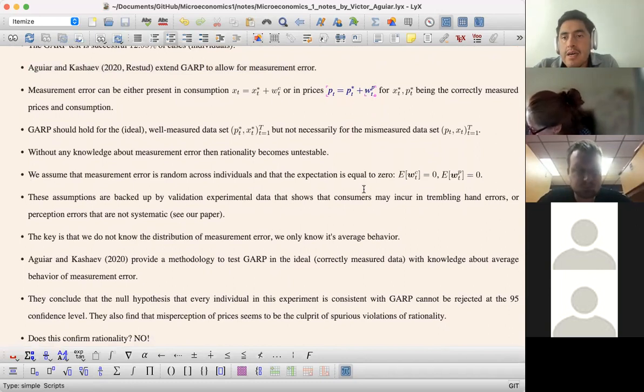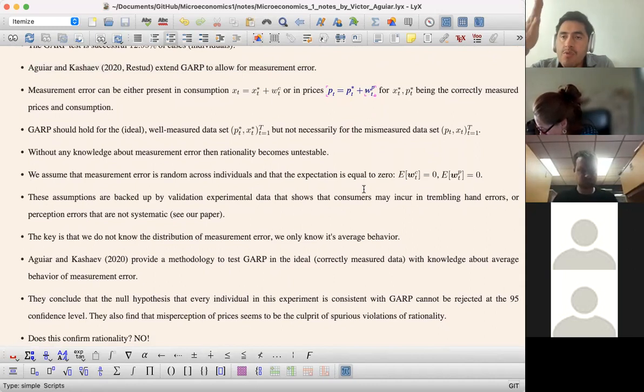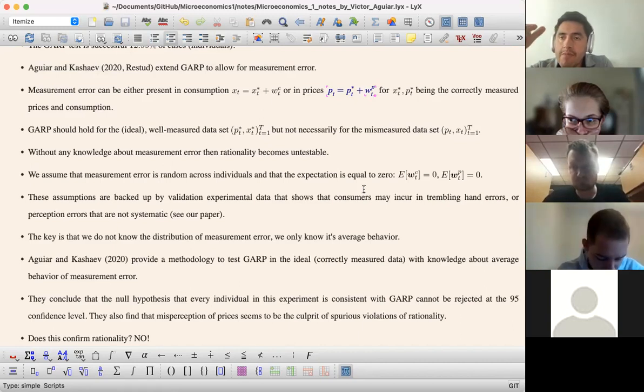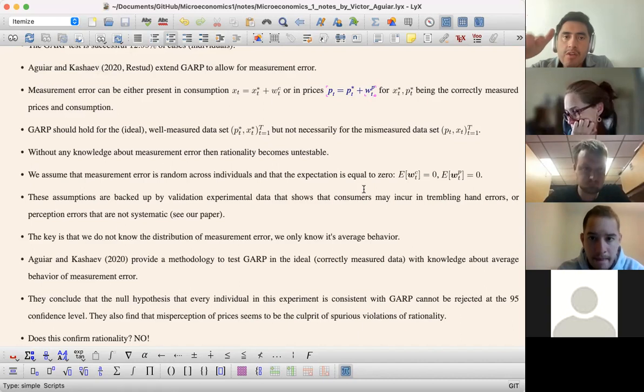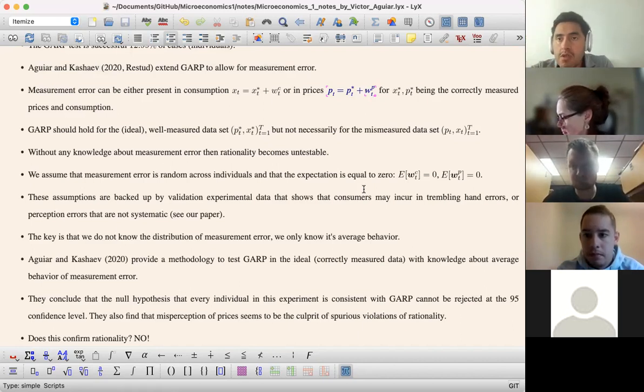the key of this is that now we cannot test GARP individually, right? Because GARP can only be tested individually when you have perfect data. So in my paper with Nael, because now we know errors average out, we have to instead also use the information across the individuals. So instead of using just the time series of each individual, with 50 observations, we pool them into a panel, right? The panel will contain the 154 individuals in one dimension, and 50 observations per individual given the time dimension. So this is a panel now.